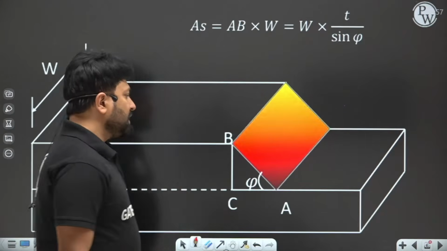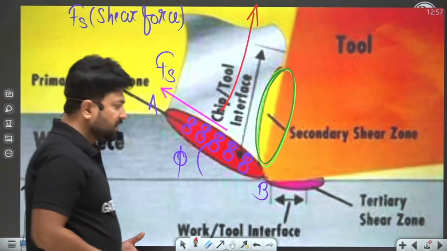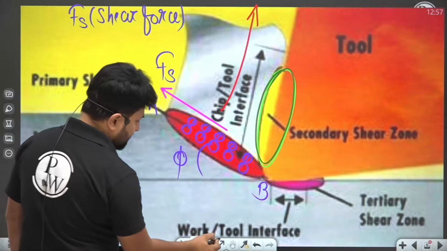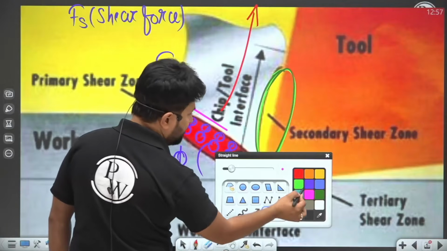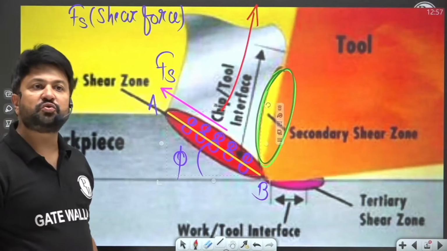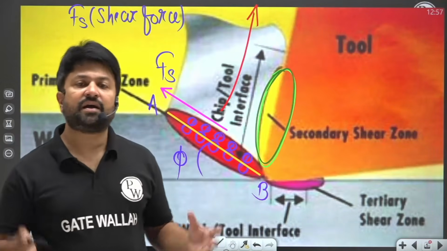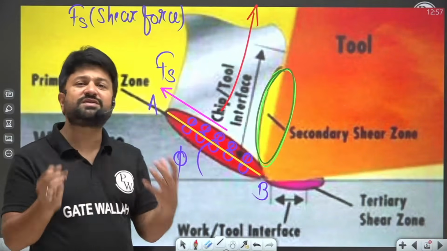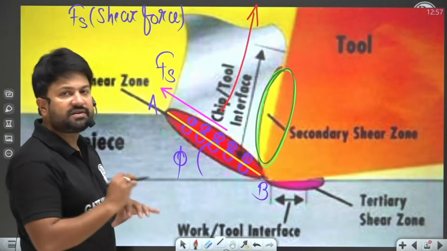Now see, I'm going to show you the shear plane in 3D. Suppose that it is a two-dimensional figure. Now you can see here AB is the shear plane, right? And maybe you will ask me, sir, show me the shear plane, because AB in this figure looks like a line, and I want to see a proper shear plane. For that I'm going to show you a three-dimensional figure.